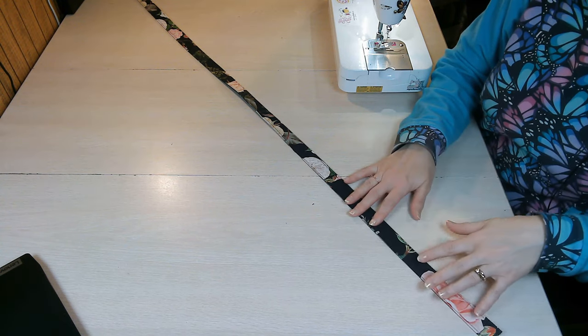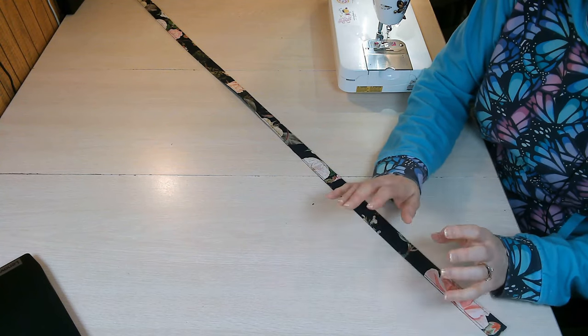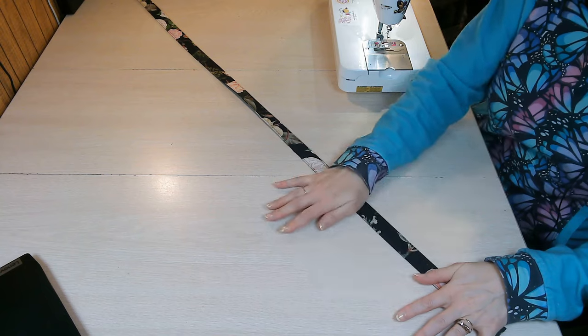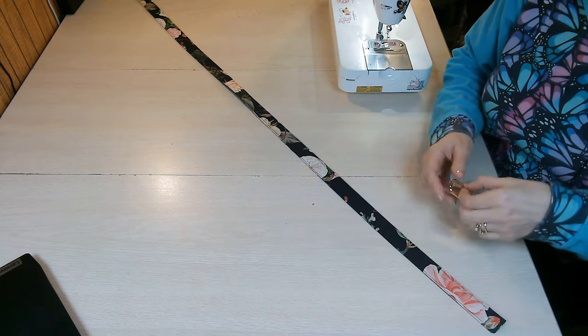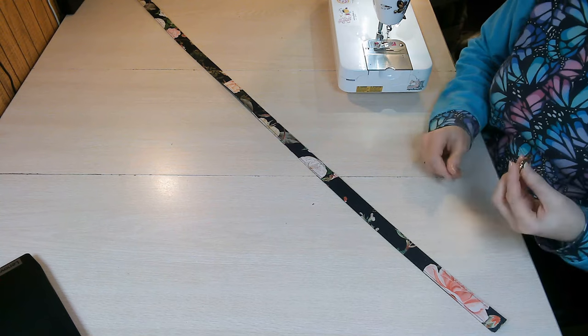You could do it if you put a pressing cloth over top of it first, but do a test on your material before you do that because you want to make sure you don't damage your material at all. So pressing cloth and then press with your iron, and that'll help press it flat. And also use a bit of steam if you feel you can, and that will help it press flat, and leave it to cool so that it doesn't get twisted again when you move it around.